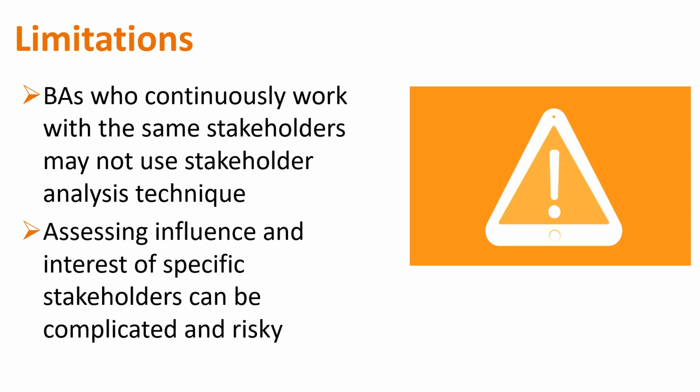Another limitation is figuring out who has influence and who has interest can be hard, right? Because you've got to ask some questions that could be sensitive, and that's risky, especially if you don't store it carefully, because if we're honest and we're managing risk well, we are documenting who our problem children are, right? And if it gets out, that can cause difficulty in building great relationships with people.